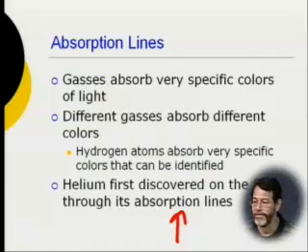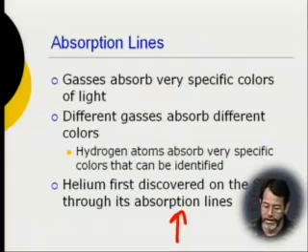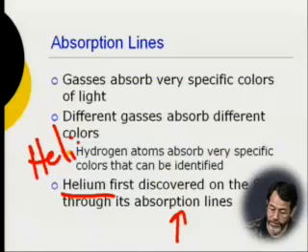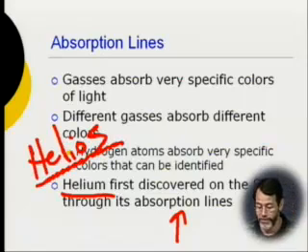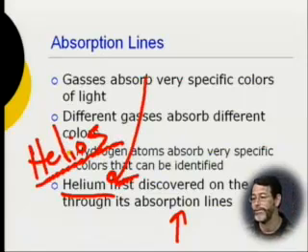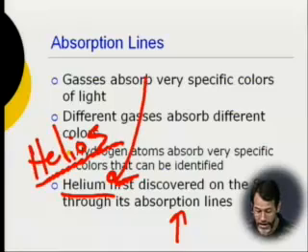We see these absorption lines in the sun, we don't know what it is. So they go into the lab and they say, wait, it must be some kind of element. And so they determined that there was an element that they then found here on Earth, and that element is helium, which helios stands for sun. I'll write right over this because I'm not proud. Helios is a term for sun. So helium, which turns out to be the second most abundant element in the entire universe, was generally unknown on Earth until matched with lines from the sun, and so they named it helium.